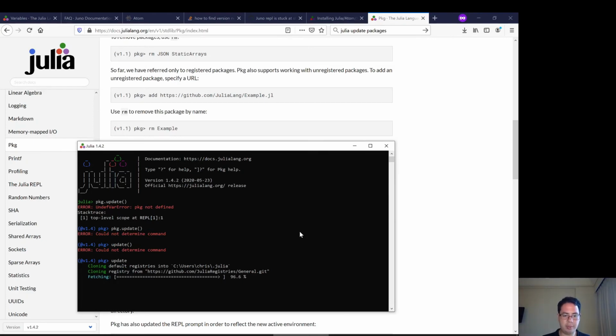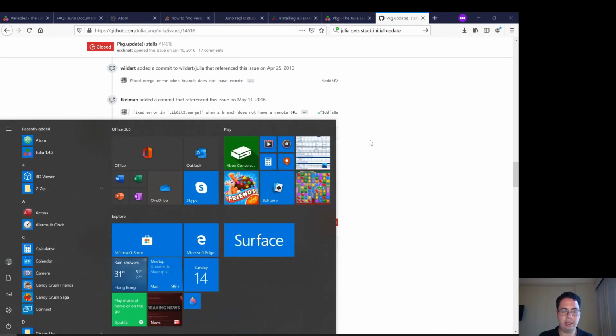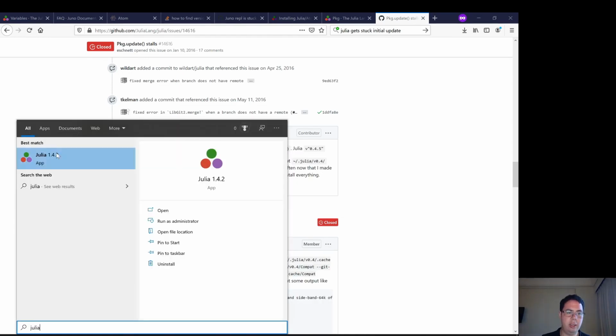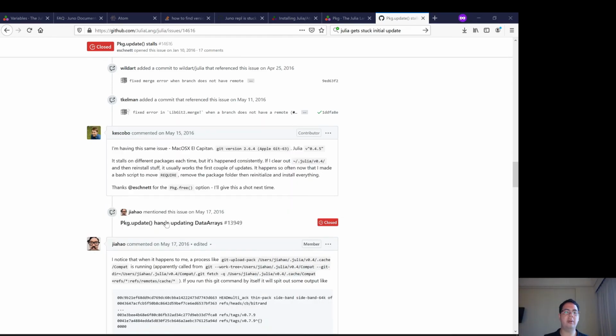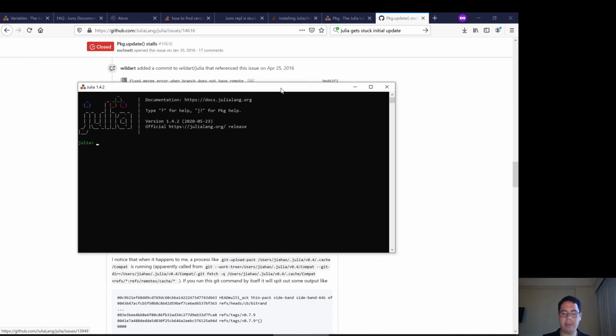And this is basically the same thing that we're doing before. And hopefully it doesn't get stuck. It's still stuck. I've done a bit more research. It looks to be a problem with Git. Let's try running as administrator and see if that helps. So I've got Julia running as an administrator now. Let's open up package mode and do update and see if that helps. So I have a feeling it's downloading the right files, but it's just not applying them properly. I'm not sure why it's getting stuck.